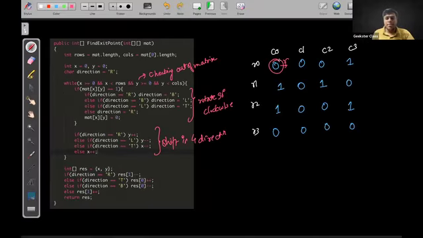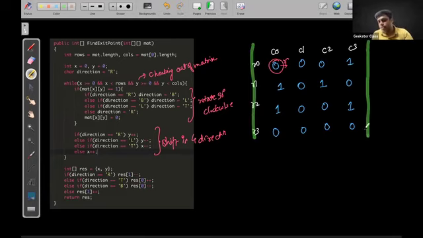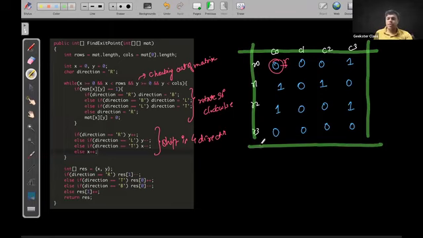Okay. So see, if the direction is right, what we are saying, is the cell 1? No, the cell is not 1. First, obviously check whether we are out of the matrix or not. How to check whether we are out of the matrix? If the column becomes -1, or the column becomes 4, or the row becomes -1, or the row becomes 4. If either one of these is true, I can say I am out of the matrix.